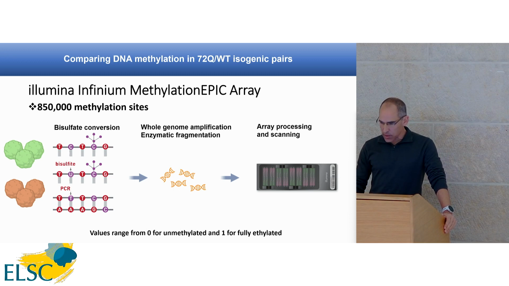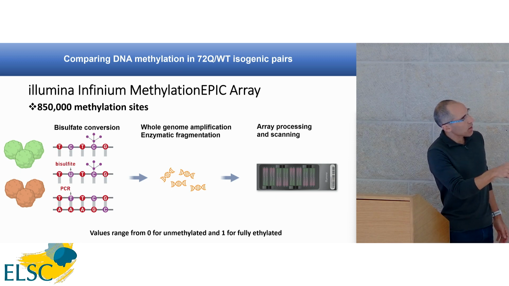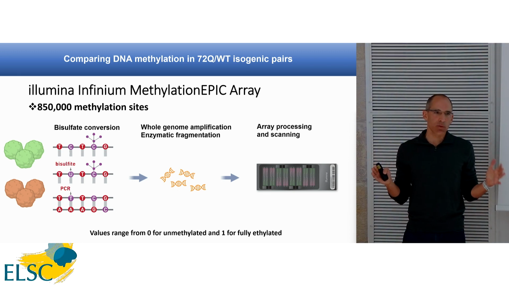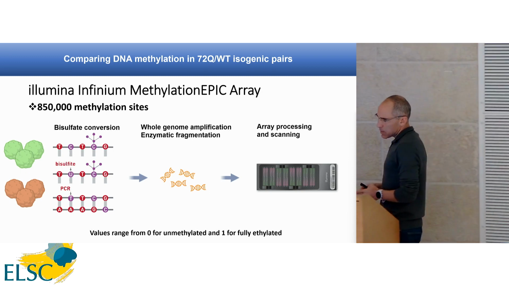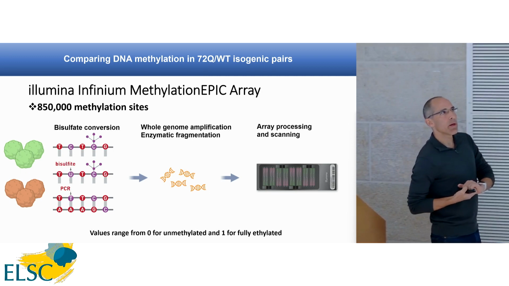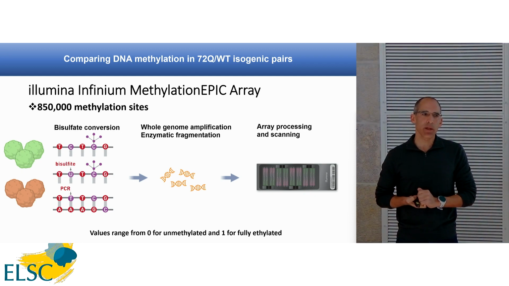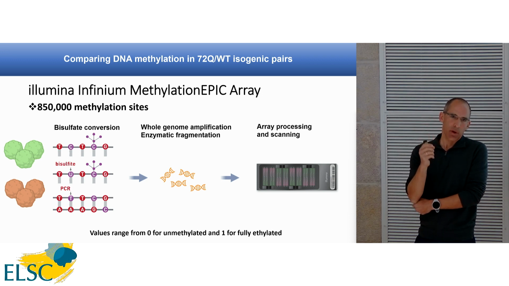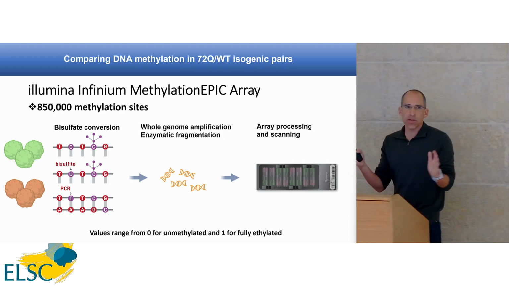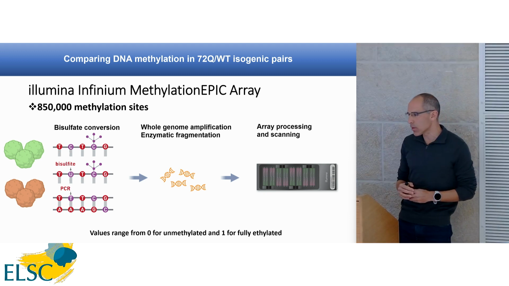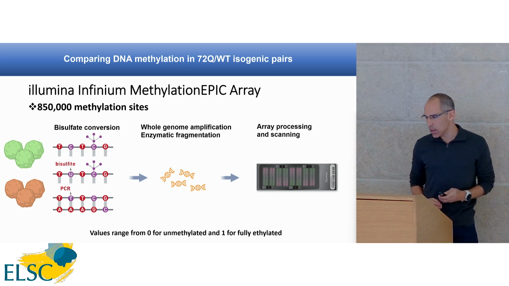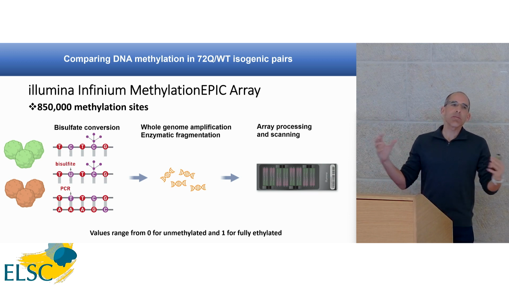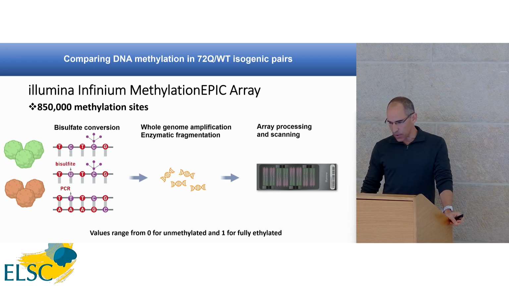We applied this to our organoids. Again, we pooled several isogenic organoids, and what we're looking at now are organoids with 72Q. 72Q is from a girl that developed Huntington's disease at the age of 19. So this is a juvenile form, kind of an early onset. It's still late onset, she's 19, but it's considered quite rare, quite dramatic. 72 is a long repeat.